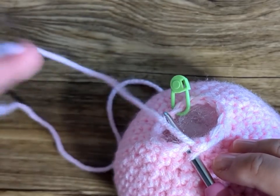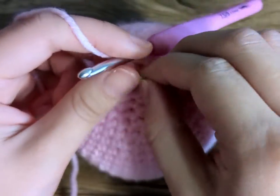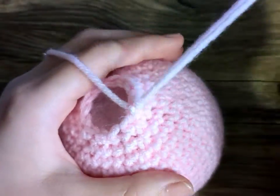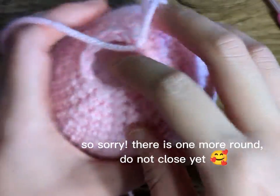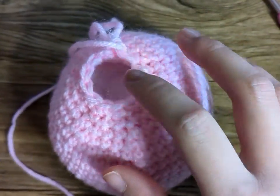I'll meet you back when I'm done with the round. Now, if you are happy with how it looks, you can close it, but I'm going to put a little bit more fluff stuffing in here.